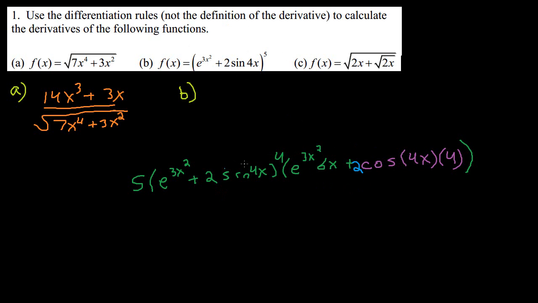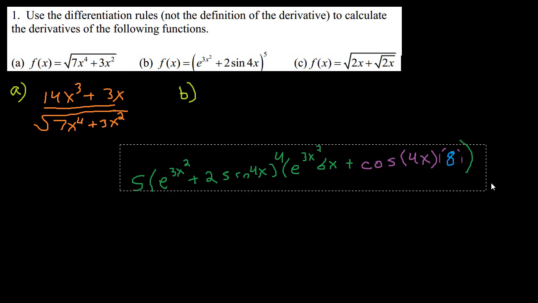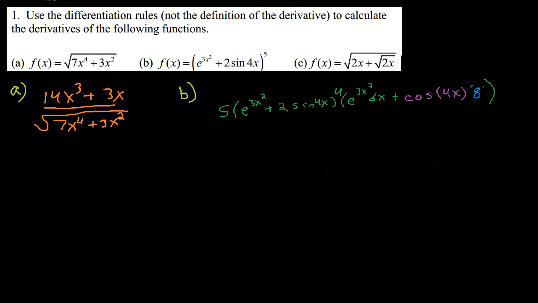So let me just draw the 2 in. Okay, so now the last step is just to simplify this a bit, because notice we have a 4 right here and a 2 right here. Those can be erased and an 8 put there instead. So I'll erase that 2 and this 4 as well, and I'll put an 8 there because 2 times 4 is 8. So that's more simplified. It looks better. And this would actually be the derivative of this function right here. Okay, so now we have one last question to solve, C.